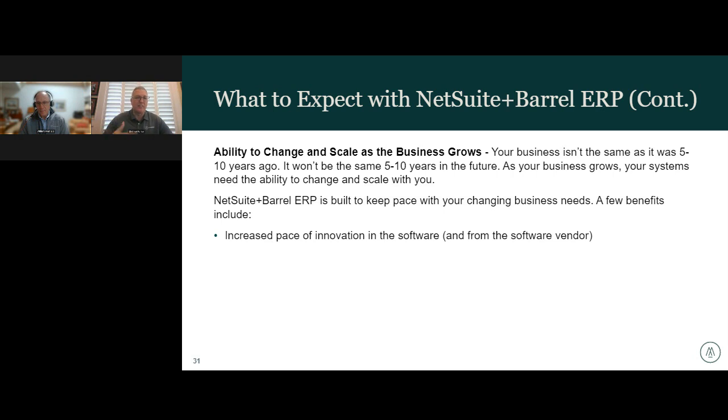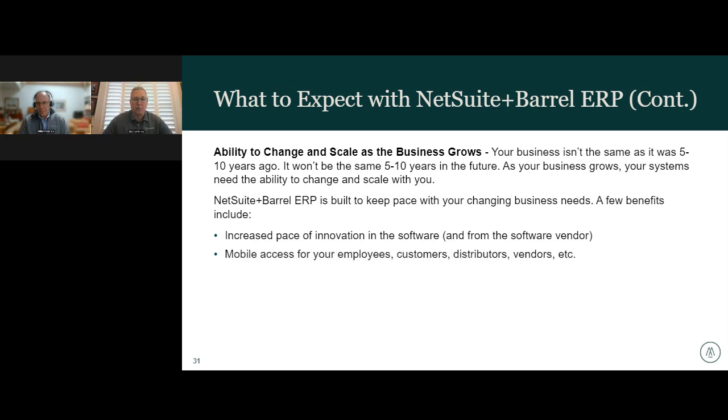Again, the pace of innovation just in software and how software can help has dramatically increased. From having it in the cloud where I don't need IT people to having it where, again, I've got real-time alerts, I've got real-time data movement. That has just accelerated, and that's all a positive for your business.